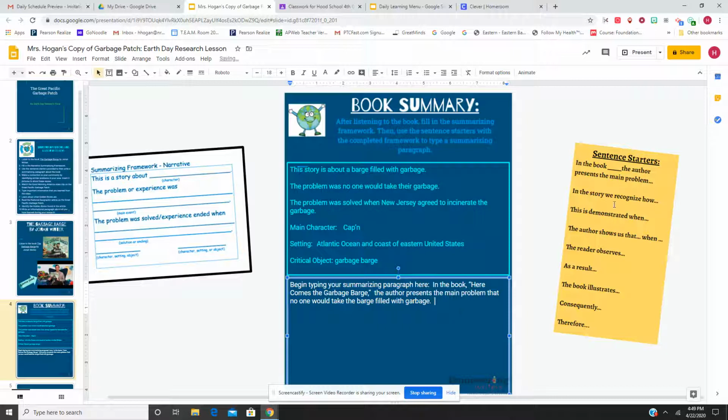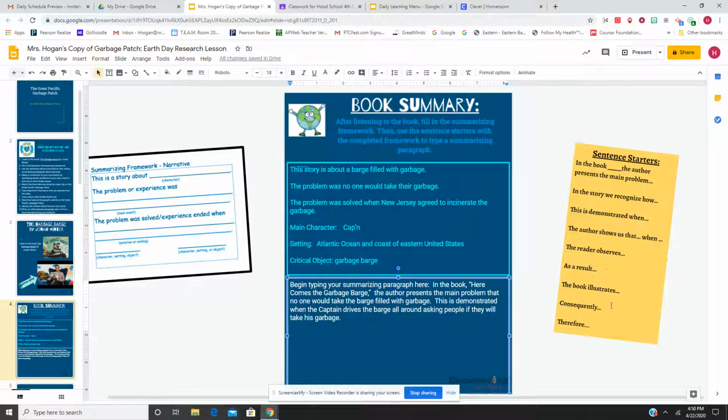That helped. In the story, or this is demonstrated when the captain drives, or, it's pilots, but drives the barge all around asking people if they will take his garbage.